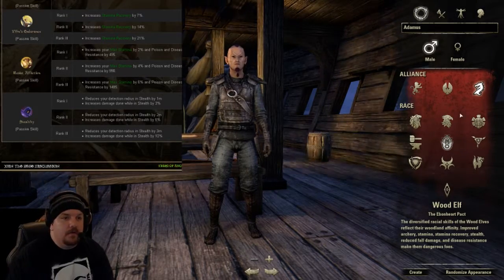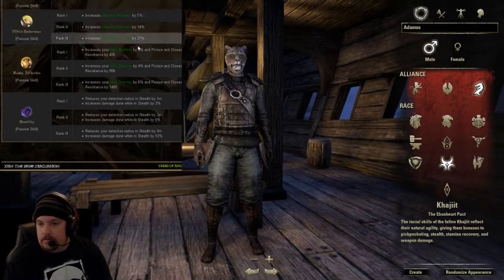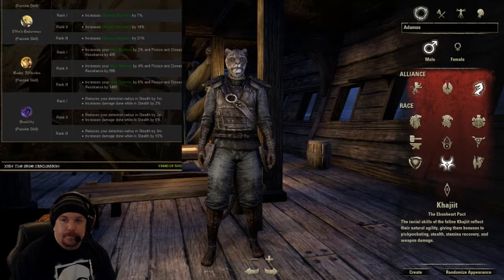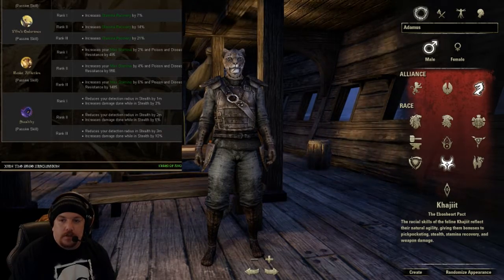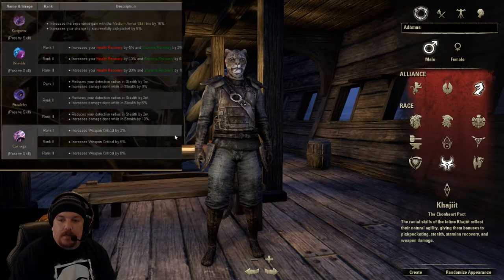Okay, moving on. We have Khajiit. I like me a Khajiit. I had a cat. Poor thing had to be put down. It's a horrible thing, but we have a Khajiit. Khajiit racials. Same as a Wood Elf.